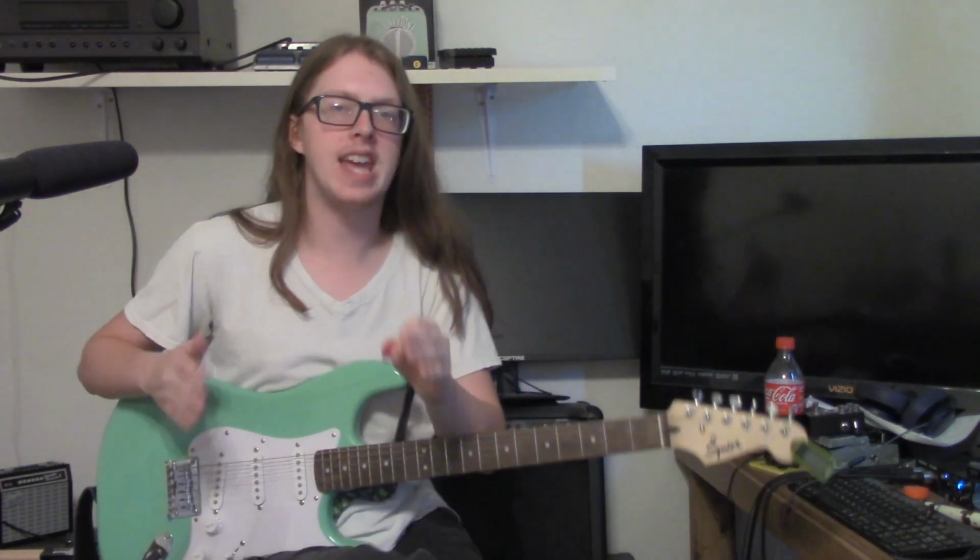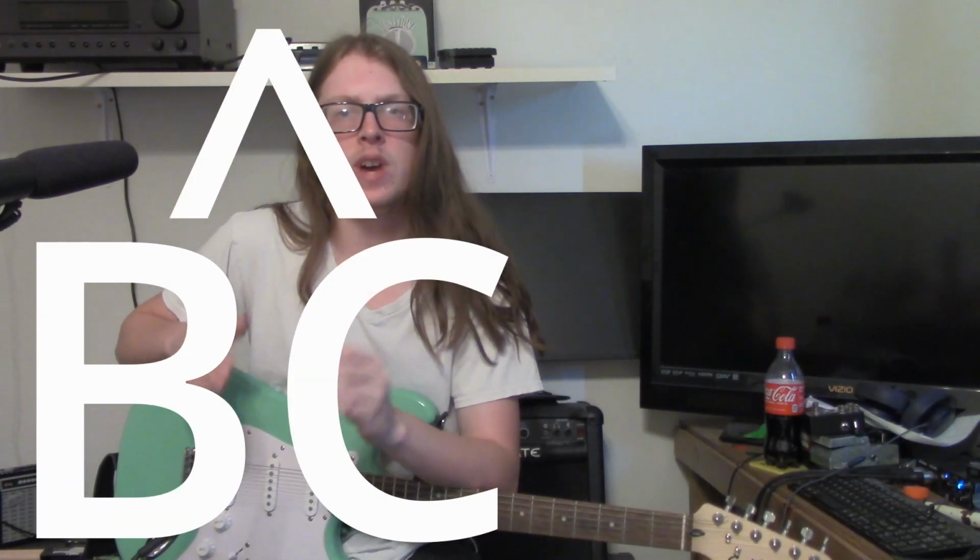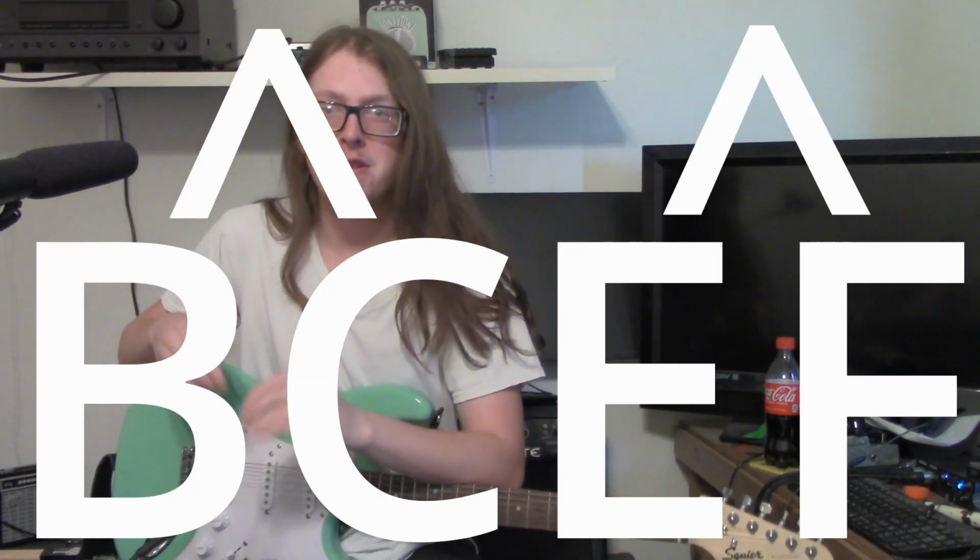So now you may have noticed that there are 2 sharp gaps missing. These are between B and C, as well as E and F. Why is it this way? Well, honestly, I can't tell you. Probably some advanced science or other genius methodology, but it is the way it is.